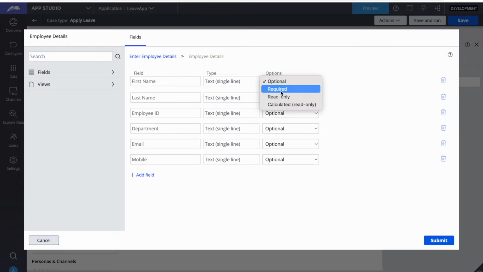we can say whether this is a required field or not. Okay, so if you want to make it required, we can do it from here only. Okay, so we can leave a few optional. Obviously you can do it from the Dev Studio as well. You can go and open this section, and open the properties for each field, and then you can make it required.